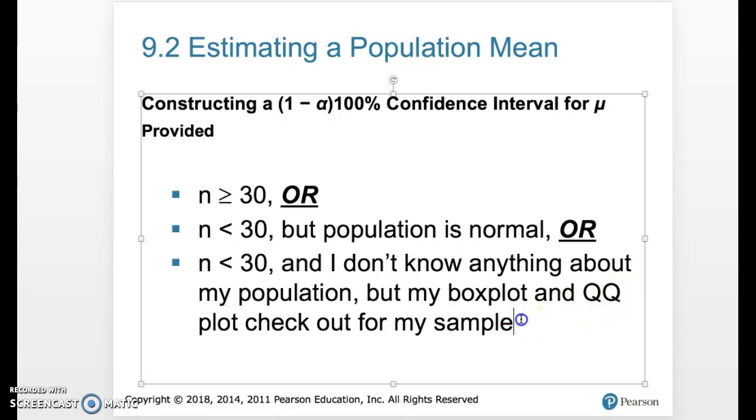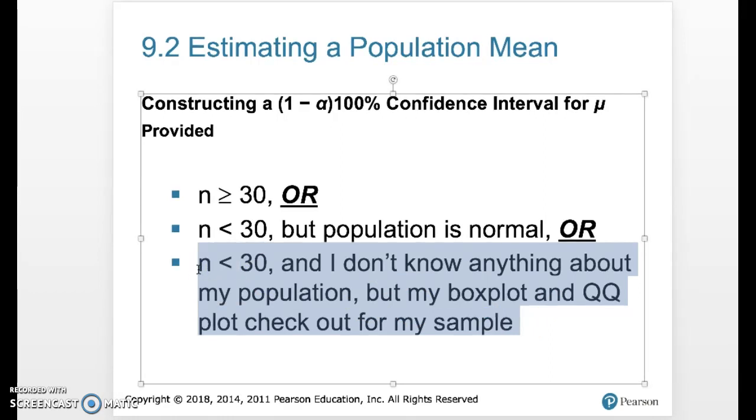Most of the time when we have a small data set, this second condition is where we're going to be. If I only have limited data, I may not know anything about that underlying population. And in fact, when you are gathering data, like for your projects, you don't typically know anything about your underlying distribution, which is one of the reasons that in the project you are encouraged to gather perhaps more data than you might need, because you can run into some blocks with this. If you gather too little data and you don't have a box plot and QQ plot that check out, you're a little bit stuck. You can't proceed.